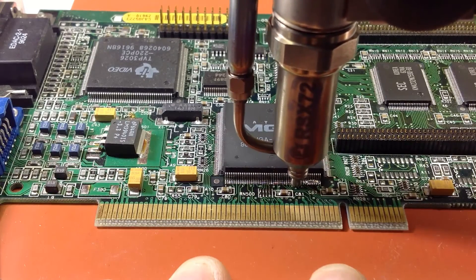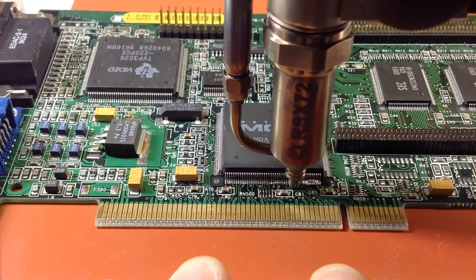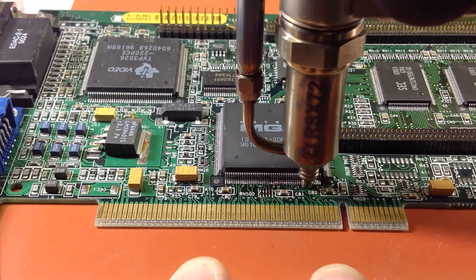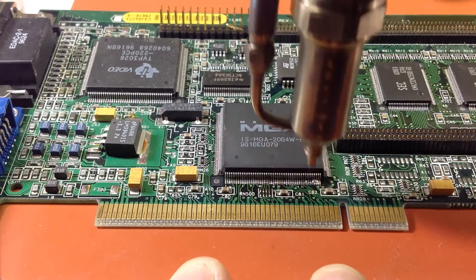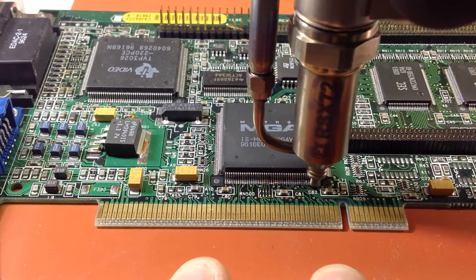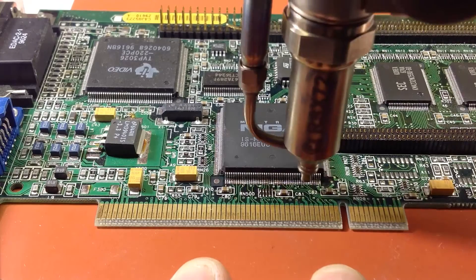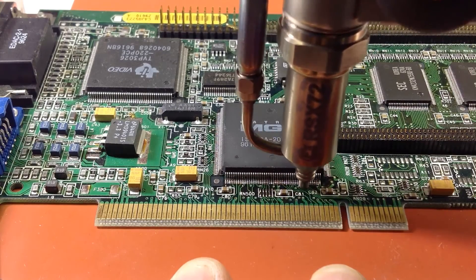In most traditional applications, you'd see a lot of problems. But with this tool, you're not going to see that. What you'll actually see here is nice, clean joints. Once again, you'll see no solder bridging. And what's nice too is you don't see any of the pads lifted up or the leads bent. So that's very unique with this tool.